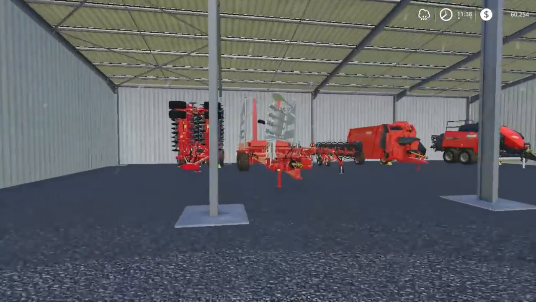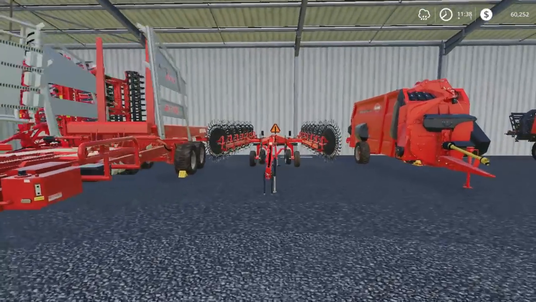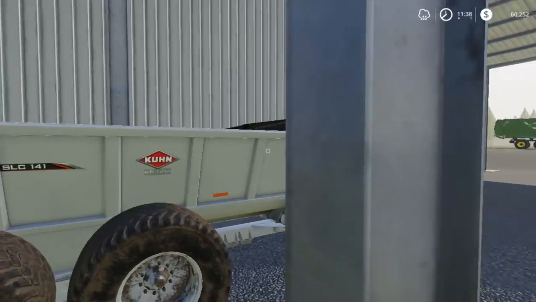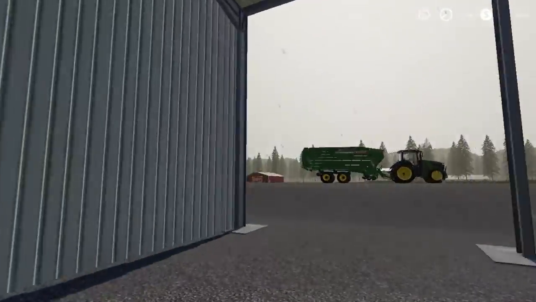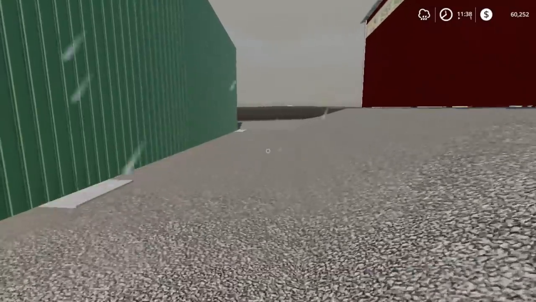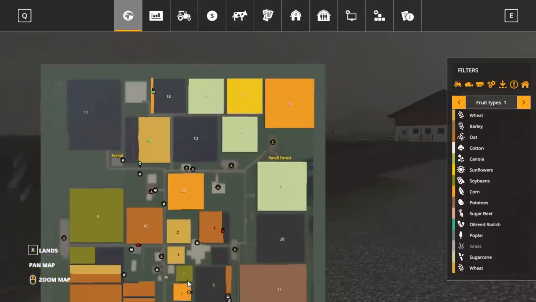Got lots of goodies. So we got a cultivator, kind of a disc harrow thing, automatic bale stacker, looks like a wheel rake, blower, baler, the new white spreader here, and lots more stuff we'll get into as we buy. We only got $62,000 right now. Or $60,000, my bad. So let's open it up here.